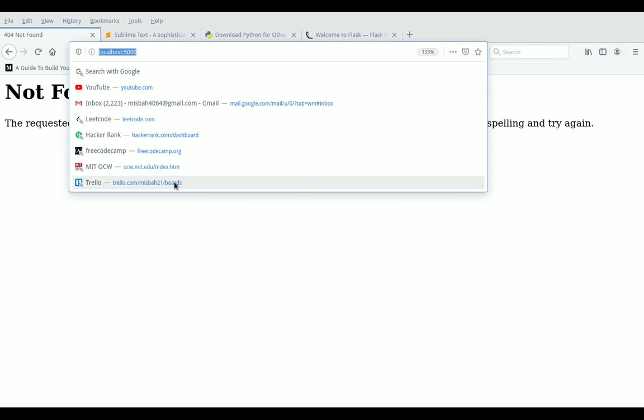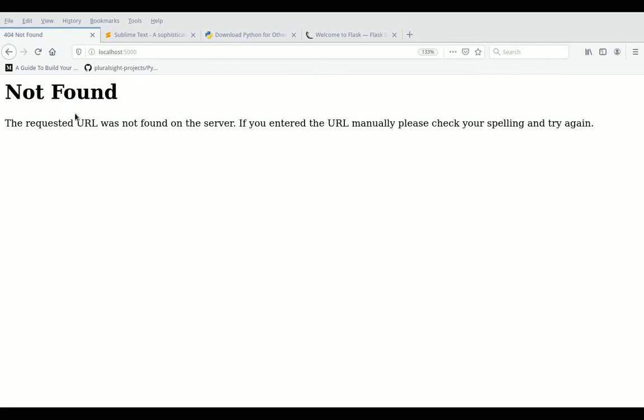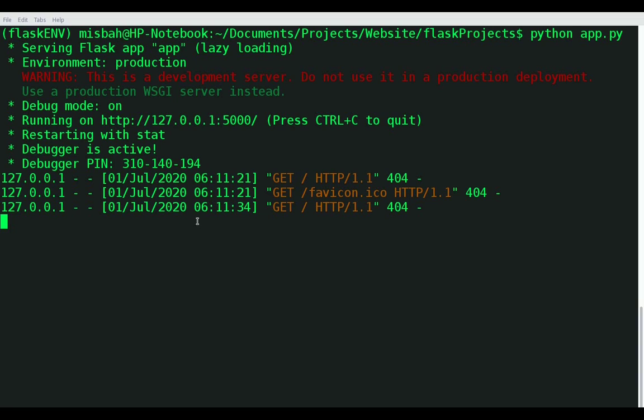Let me see what could happen there. It should have come up with the page. So let's see localhost:5000, if there is anything that we have missed. Oh, I'm sorry, it is correct. Now, we did not define anything in our Flask web server. That's the reason it's showing not found, because we did not define any HTML web page. But this is just to show that your Flask web page is working. So I'm sorry if I've confused you, but just go ahead and simply run app.py.